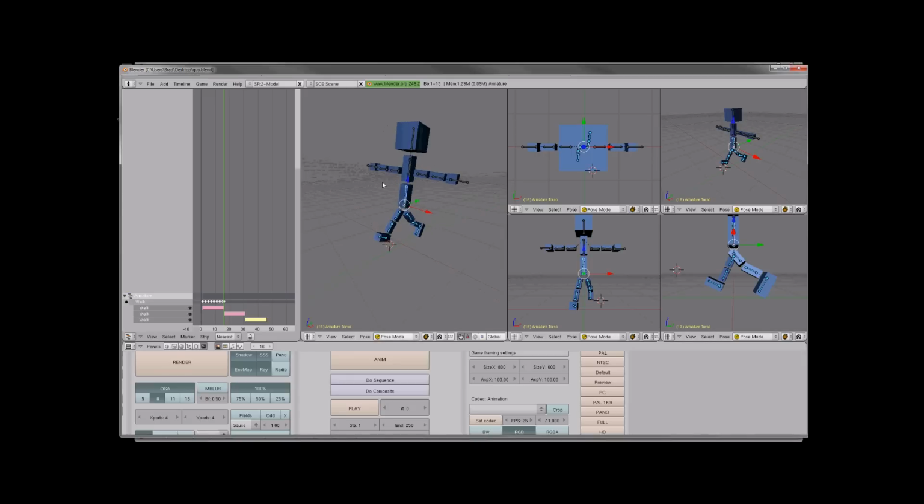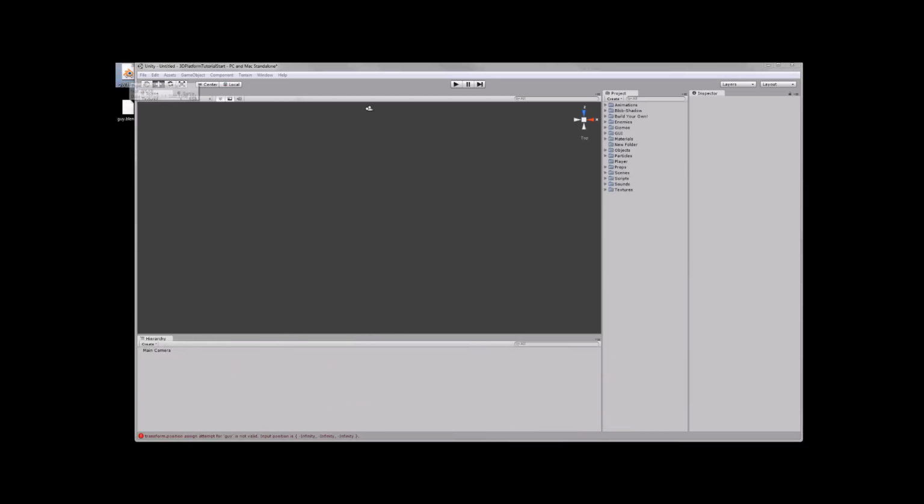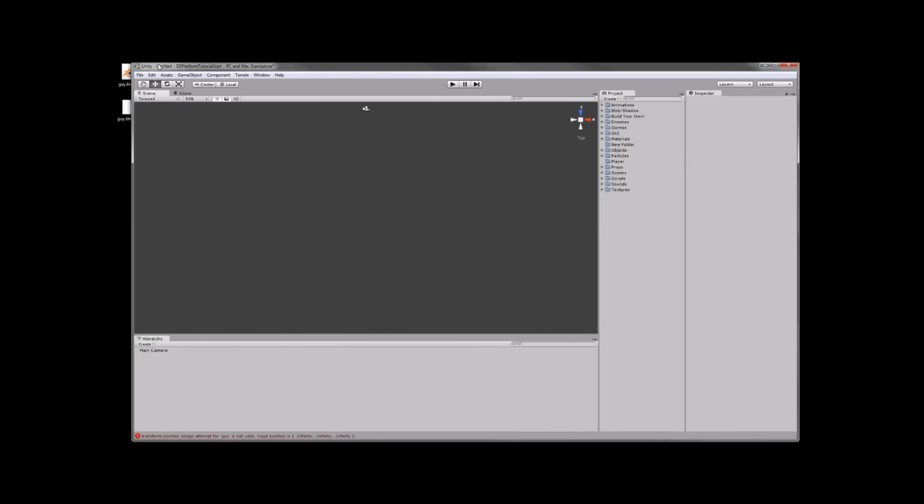So first off, I have a Blender model. His name is Guy. I downloaded him from the online Blender repository. He came pre-rigged and pre-made, so all I had to do was create a simple walk sequence that looks like this. It's saved as walk within Blender. It's about 15, maybe 16 frames long. It's nothing too outrageous. So I saved him to my desktop. Here he is as guy.blend. And then the next step would be to import him into Unity.